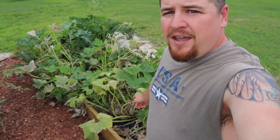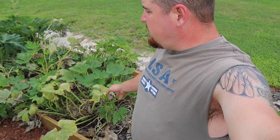It's been a few days since I applied that neem oil and the peppermint soap to the squash plants, and they're still not looking great, but they are starting to green up a little more, and there are hardly any squash bugs around. So I'm going to say that that neem oil and that peppermint mix that I showed you guys in that video really works. So I'm going to apply another coat here in a little bit today.